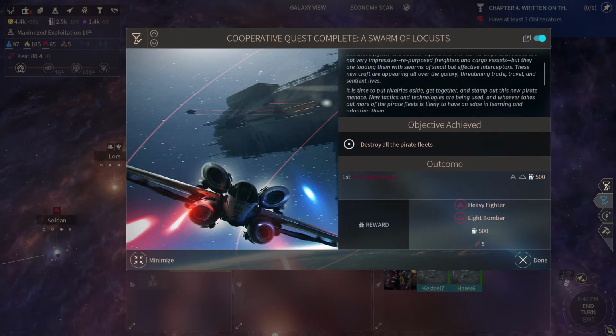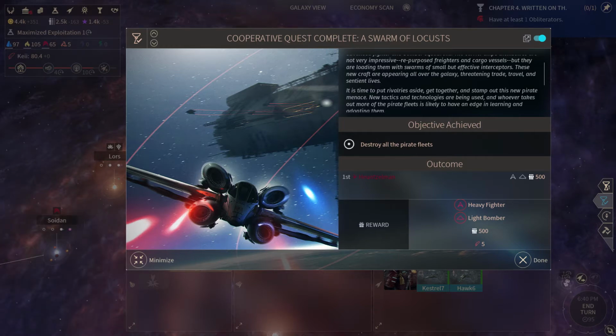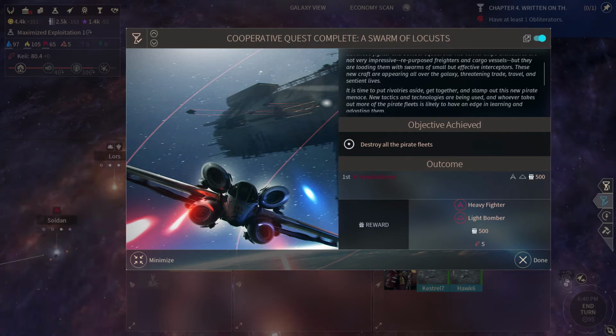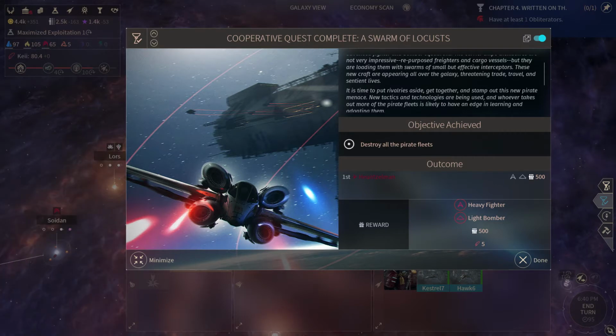And we did it. We got 500 manpower for free. Yay. We got 5 key. So yay. We got specialized heavy fighters and specialized light bombers. No one else participated in this? Did we just take out all 6 by ourselves? No, that couldn't have been. That could not happen. But hey, we destroyed the pirates.